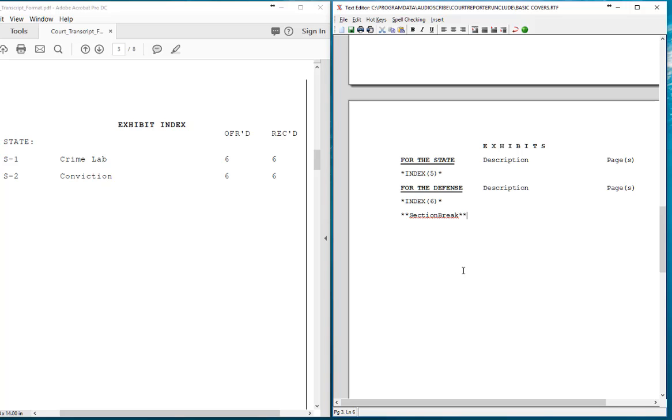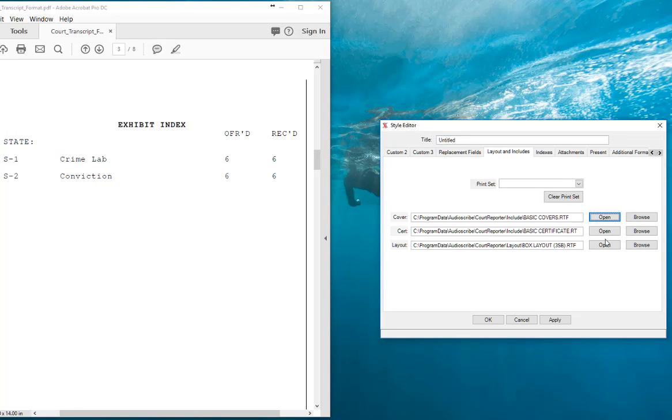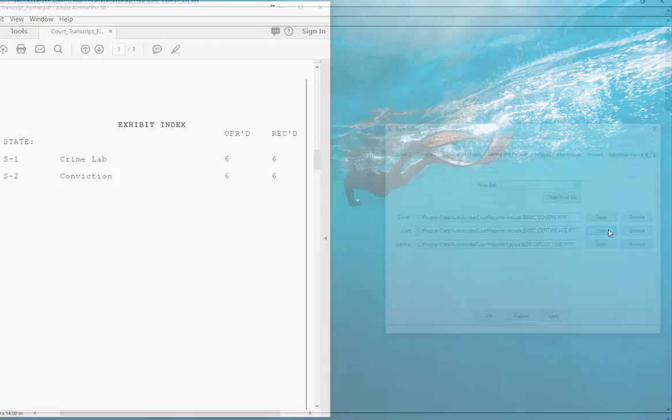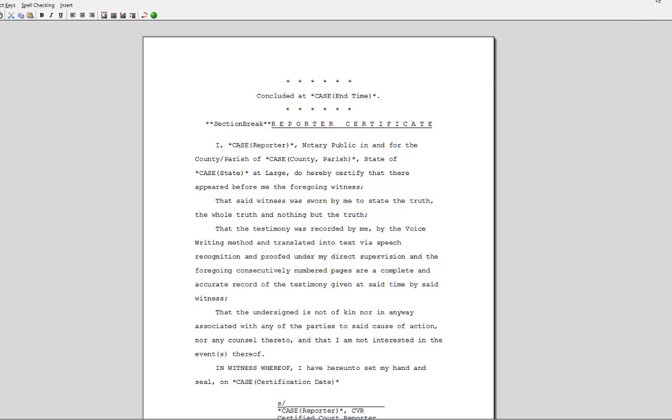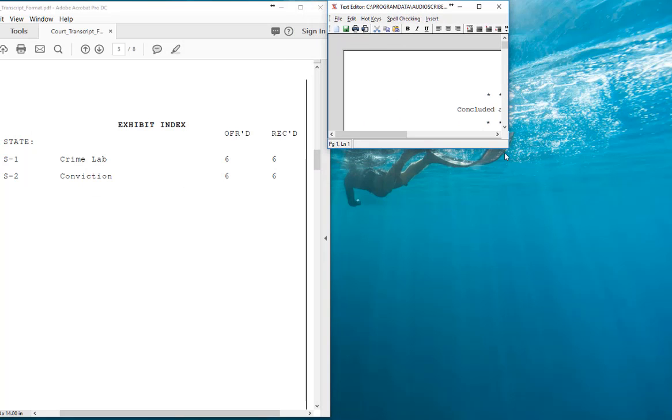So the last thing that I've done is put the word proceedings up here where the proceedings is going to begin, and I bolded it, and if you like you can underline it as well. And when you're done, you click on the green save and you're good to go. You can close out. Now we're going to open up the certificate and minimize, make that small so that we can see the certificate on our sample.